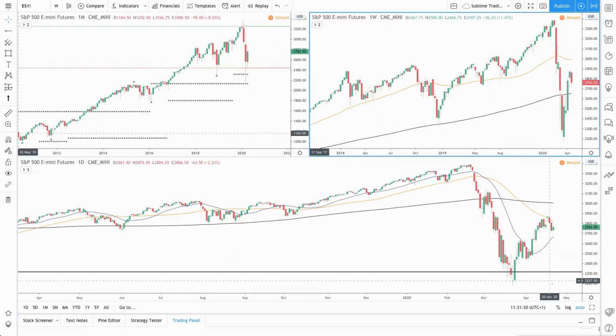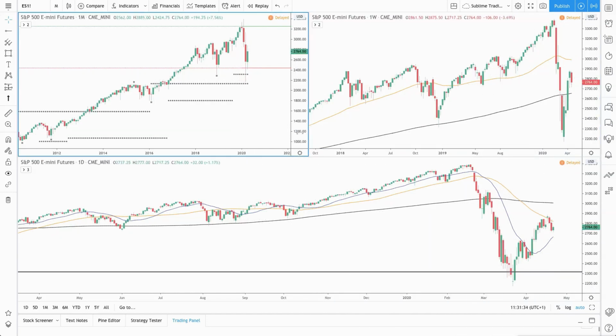So let's move to the S&P 500 mini, which gives us an indication of pre-market action. Starting on the monthly, we can see that price is looking bullish so far this month, with price finding support at the low of last year. Again, if I get my measurement tool, we had a move of around 19% at its peak, but the bears have started coming in and pushing price back down. So currently it's around 14% bullish since the start of the month.